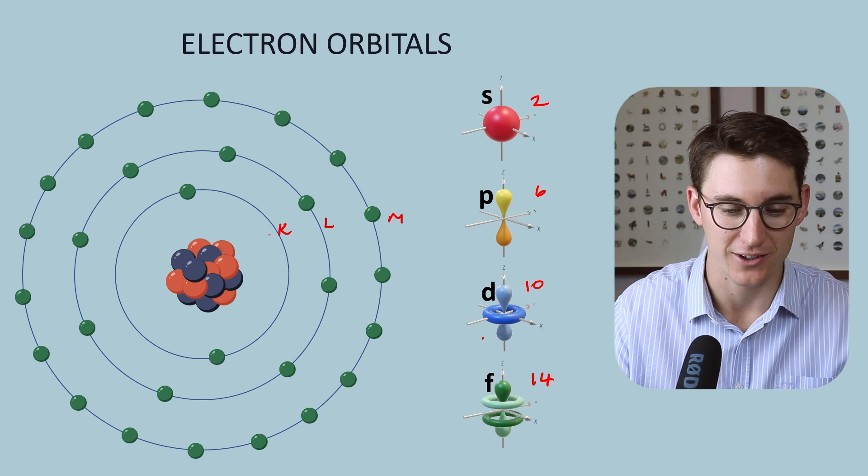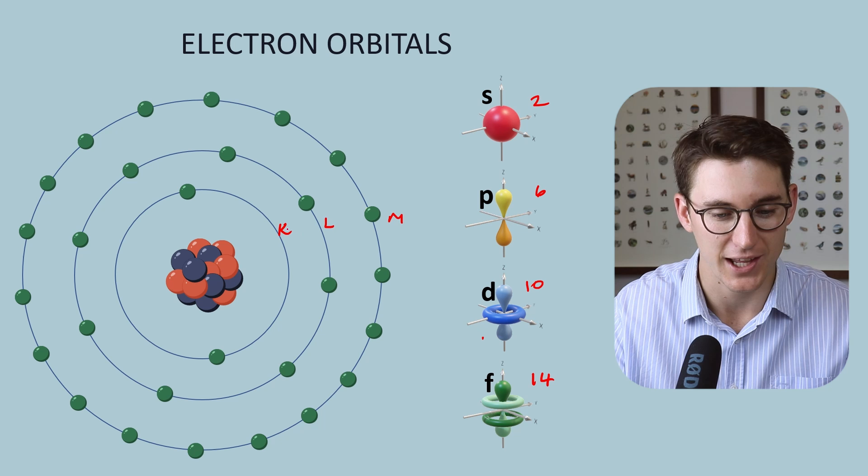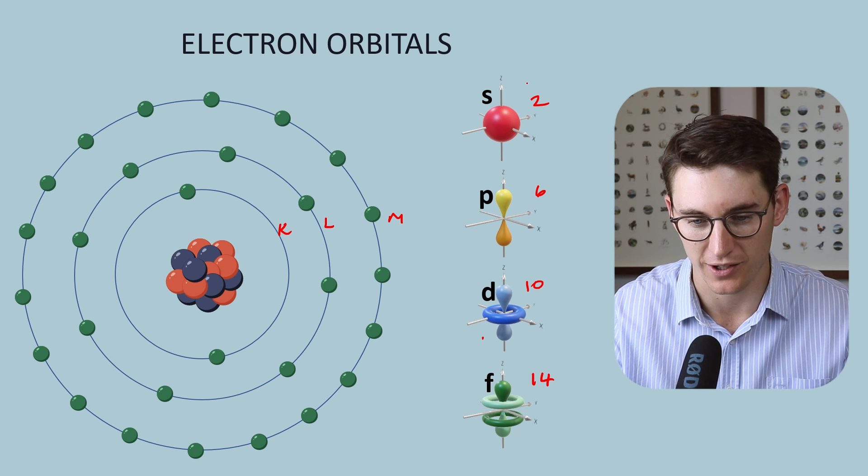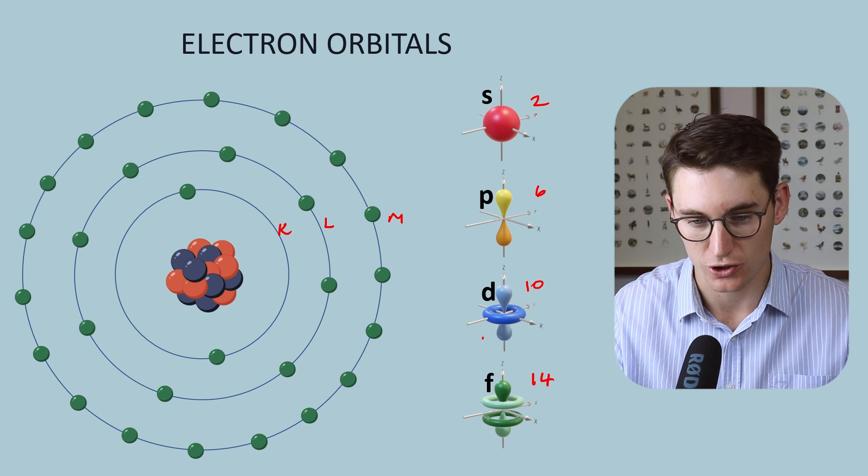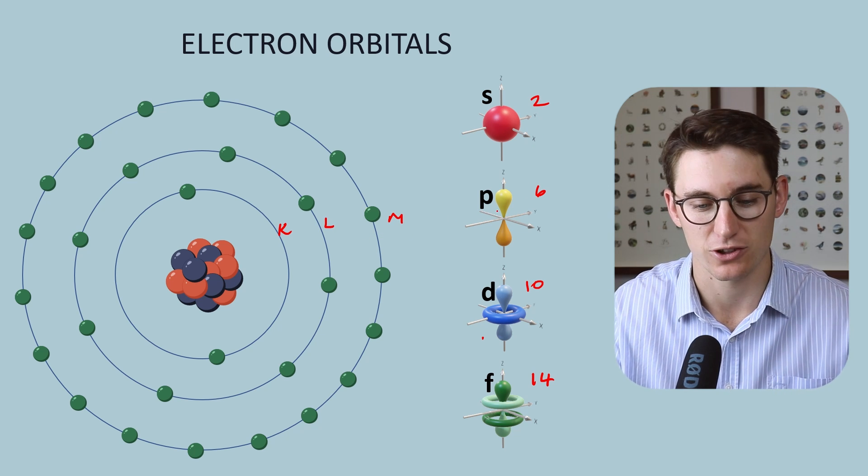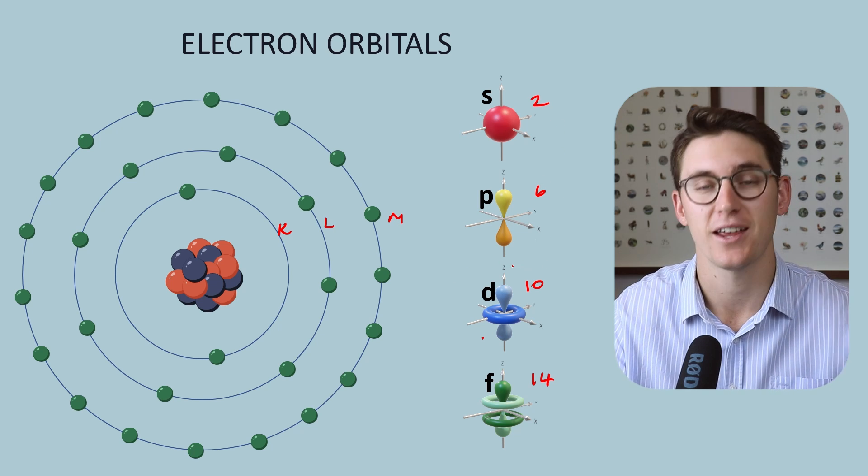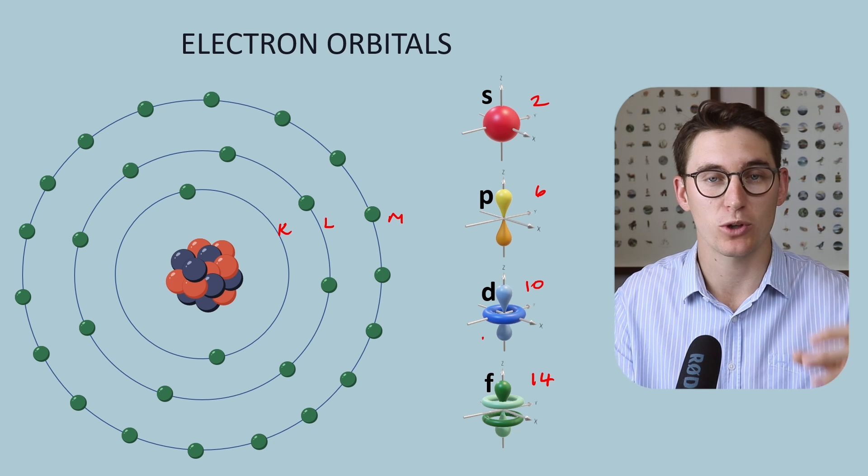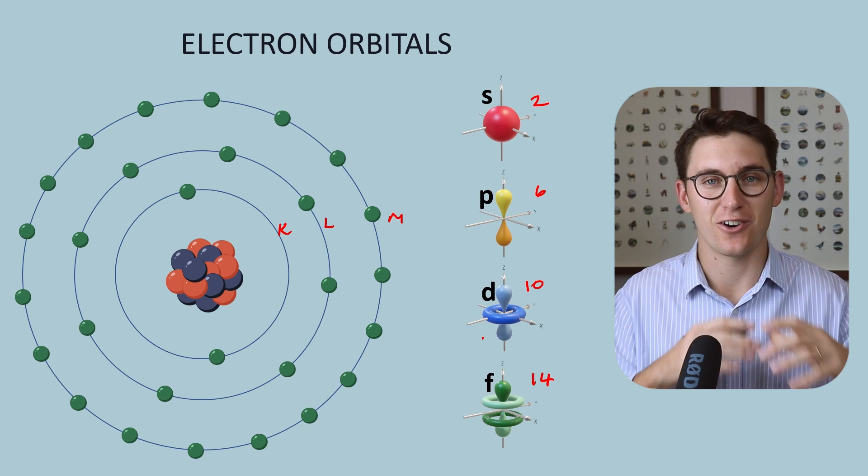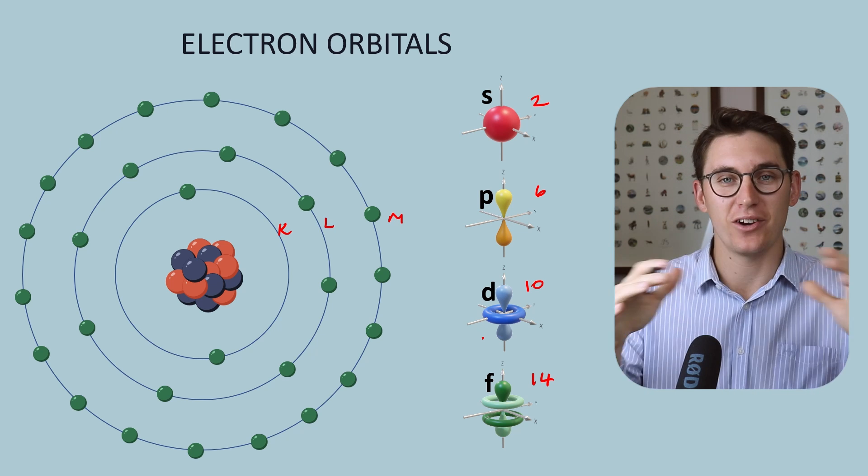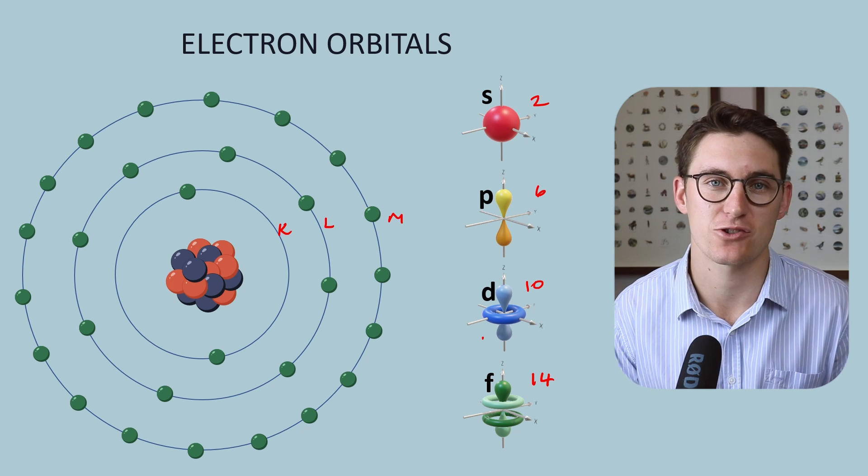Let's have a look. We said our K shell has two electrons within its orbital. Our K shell only has an s orbital and that's where our two comes from. Our L shell has both an s and a p orbital. It's got two plus six, eight electrons. Our M shell also has d orbitals, so we've got two, six, ten, 18 electrons. That's what we calculated with our principal quantum number. You can see that our classic understanding of how electrons go in these electron shells is slightly more complex when we start to look at electron orbitals.